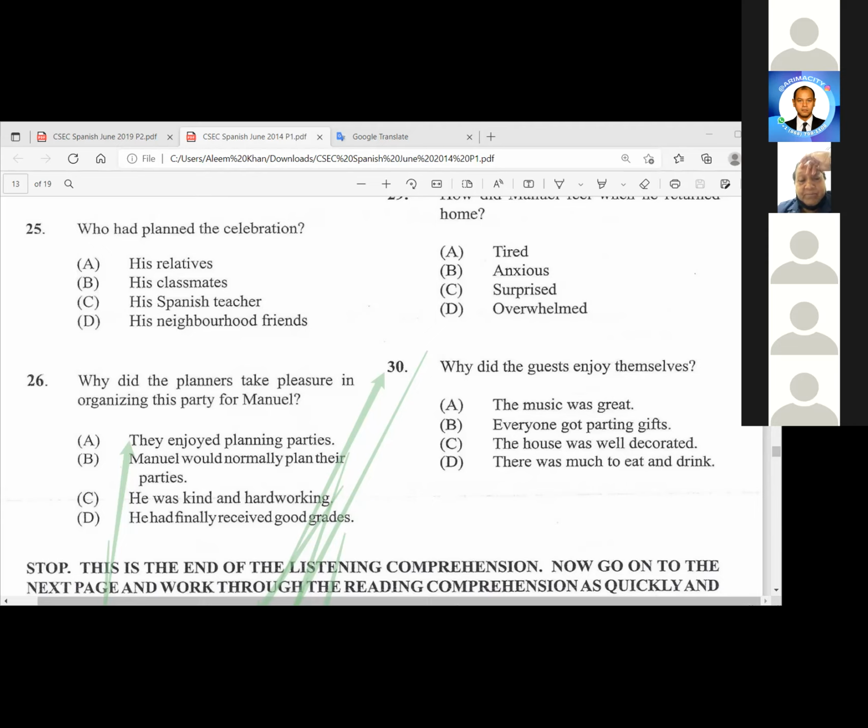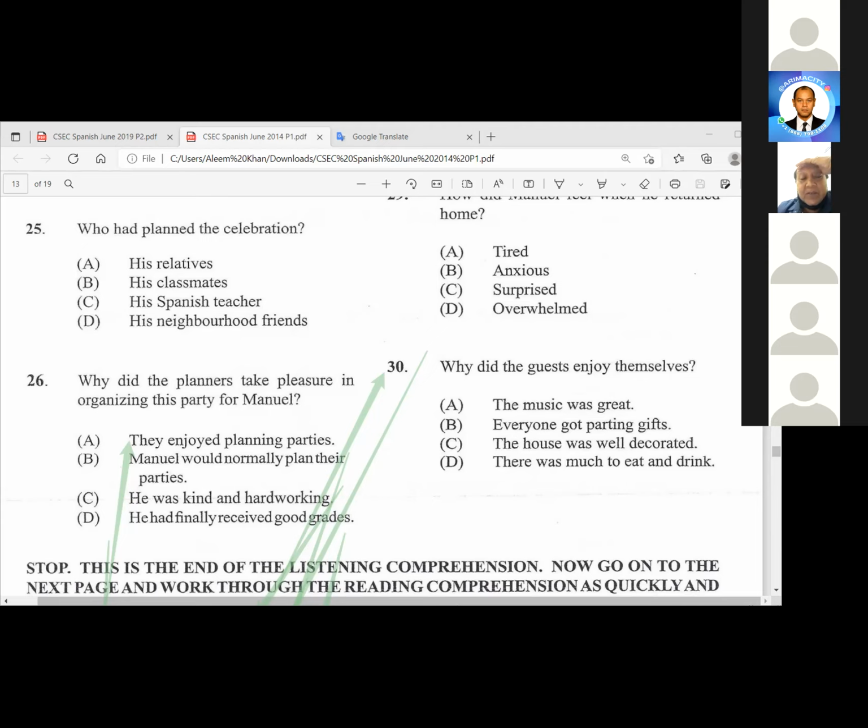So, compañeros, what does it sound like? Friend, neighborhood friend. Companions, right? Very good. Companions planificaron. Salón is a classroom. Planificaron sounds like a plan, right? And cumpleaños is, we just did that. Birthday. So, los compañeros del salón planificaron su fiesta de cumpleaños.